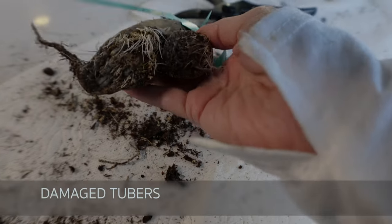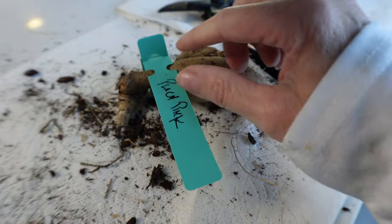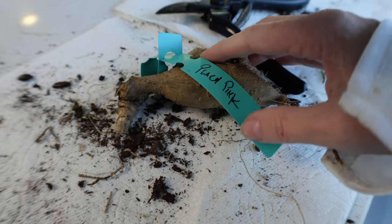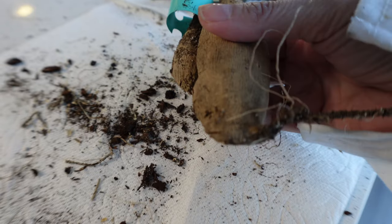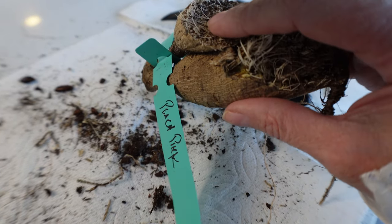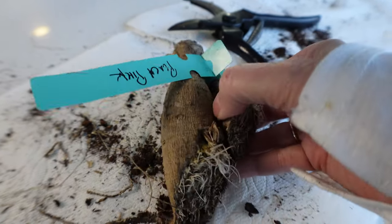Here's the one that has damage — I let it just dry. It still has part of the body, but what is important is it has a nice firm neck and the little crown where you're going to get the eye to use that next year. These are the only two tubers left on this specific dahlia, so I'm not going to discard them. Just make sure it is dry, and if you want you can add some cinnamon to the end to make sure it doesn't cause any mildew issues or rotting to other tubers.